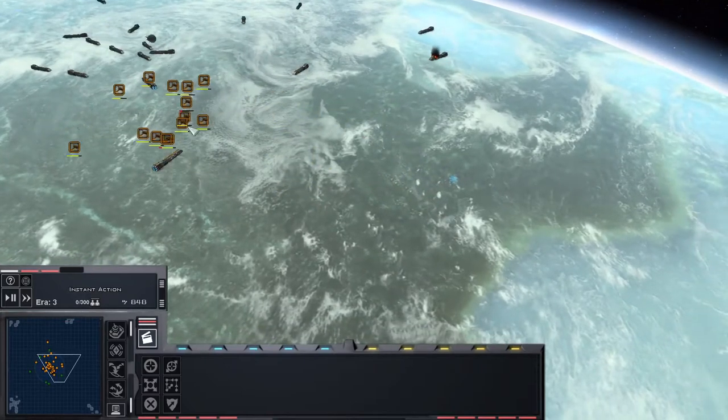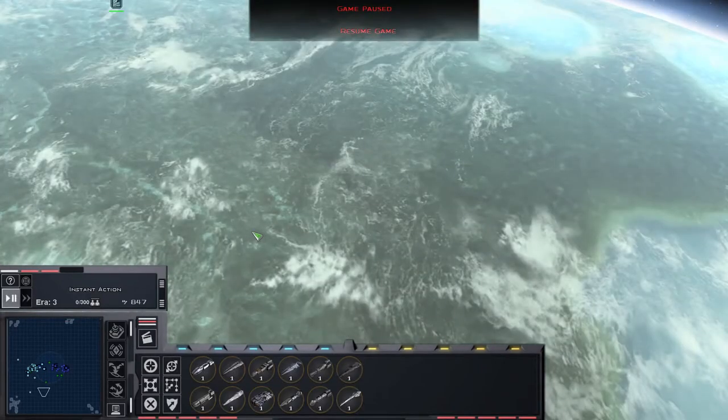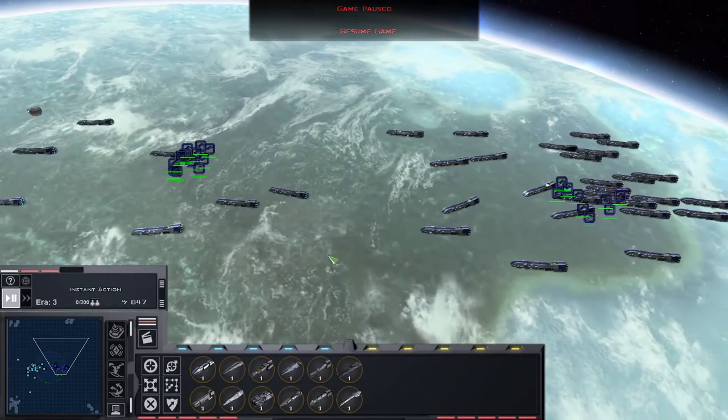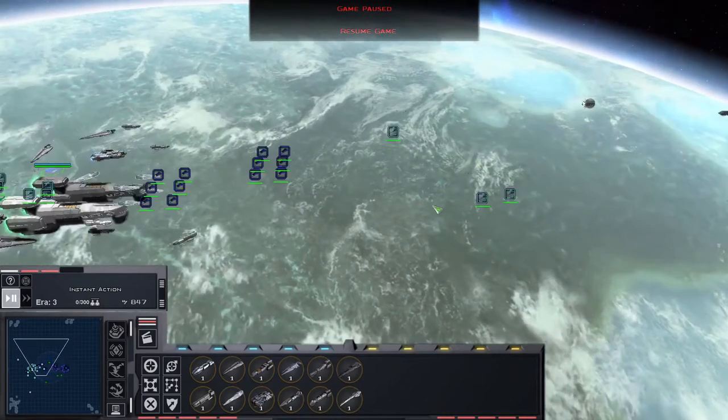Yeah, I'll be back with the next fight. Alright guys, I'm back with the next battle. It is the Empire of the Hand versus the Katana Fleet. So the Katana Fleet has the same numbers as always.